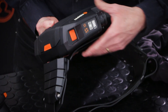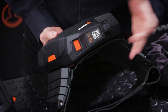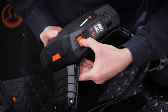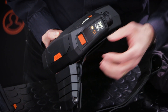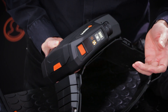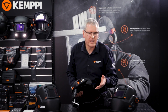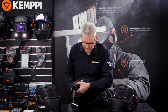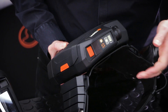We can see here that we have a two-stage motor and we also have a filter state indicator and a battery state indicator as well. One long press and we're switching the unit on; a short press will jump between speed number one and speed number two. Typically we're looking at between 160 and 210 litres of air per minute, and you can see here the filter state indicator.